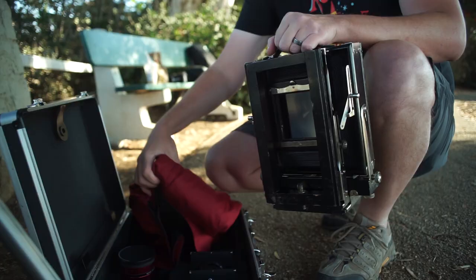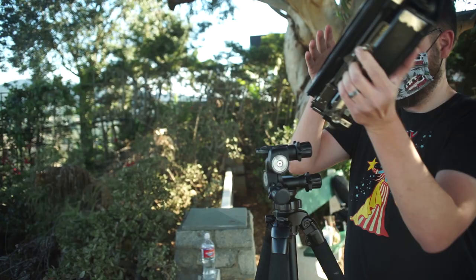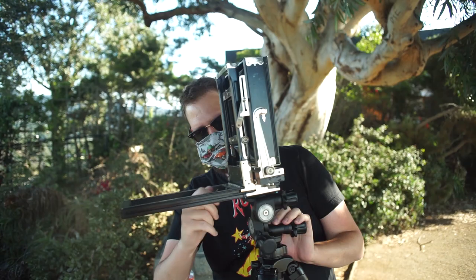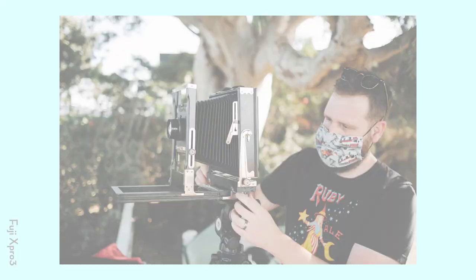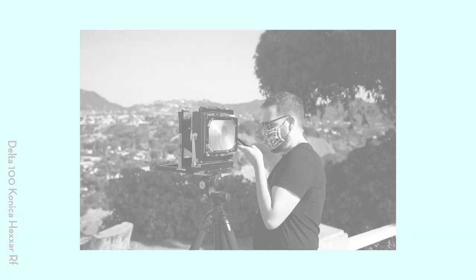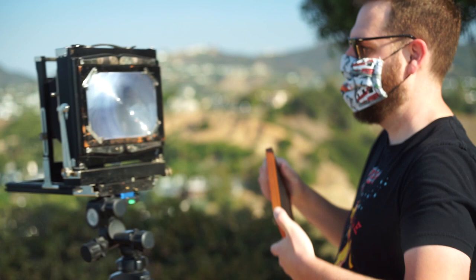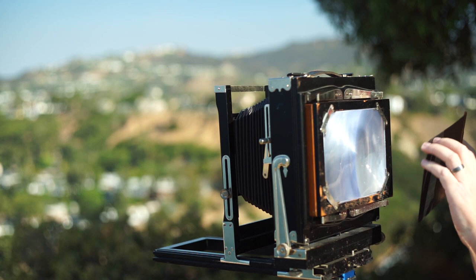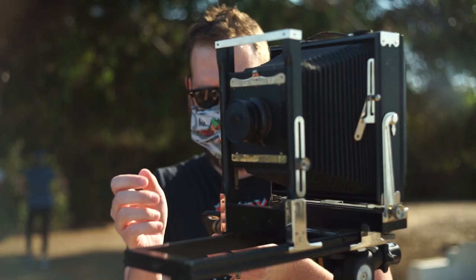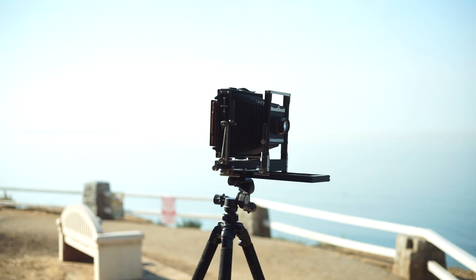According to some old brochures, this camera is actually from 1909 — that's right, 1909. It's over a hundred years old and it still works amazingly. Because this is a 5x7 camera, you have to focus using the ground glass on the back. Nick is shooting with a glass plate using a custom holder that holds the plate, which already has the chemicals on it, and he processes it later at home. For this shot it was a minute and 45 second exposure at f8, which is pretty long for a normal exposure.